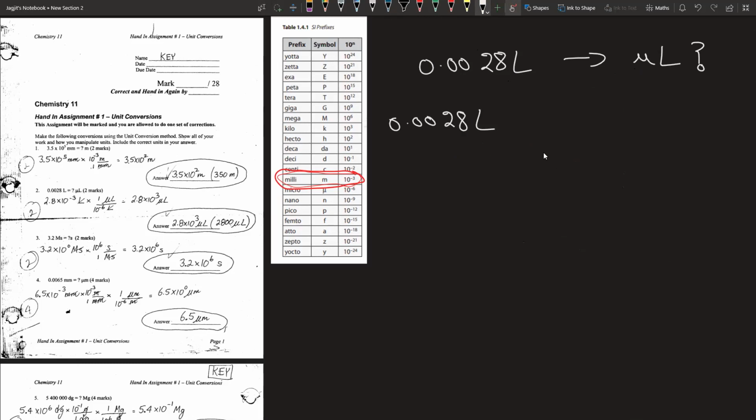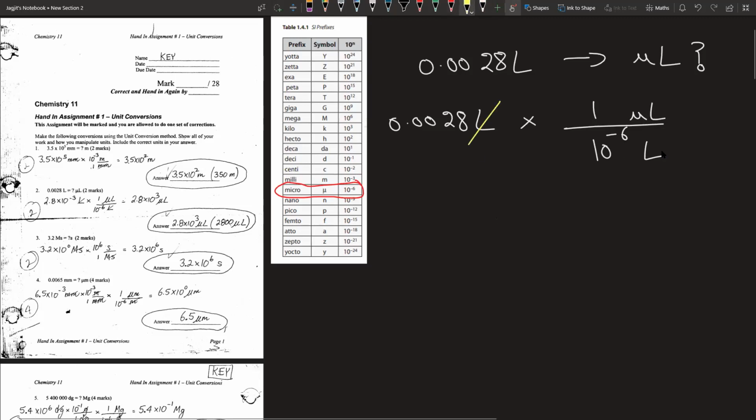So we have these liters. As I told you, what unit is at the top? Liters. You want to put the same unit at the bottom, and you want to change it to microliters. Now, I told you, you always want to put one beside your non-regular term. And now you're going to look for micro. I see micro. Micro is 10 to the power minus 6. What that means is 1 microliter is equal to 10 to the power minus 6 liters. Do you guys understand that?